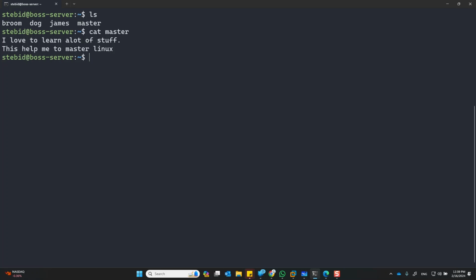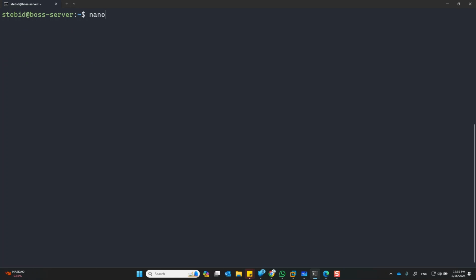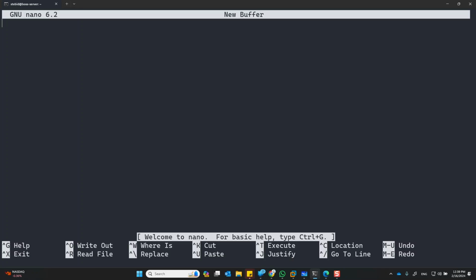So that's a quick introduction to Nano. You can use Nano to edit as many things as you want. You can use Nano to write and then save. For example, I can just say nano. Unlike the first case where I gave a name, master, this time I'm just going to write nano and hit enter. It will still let you type. I write, I love rice and beans.